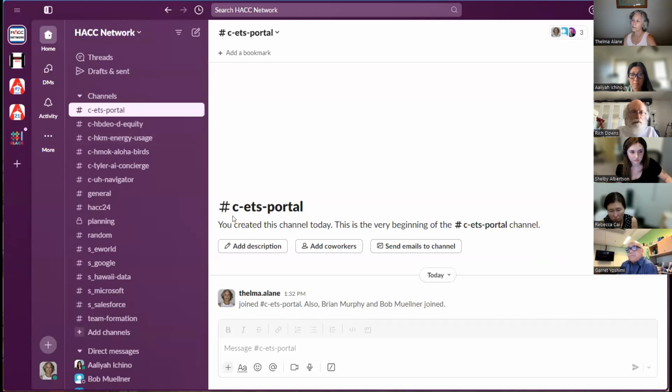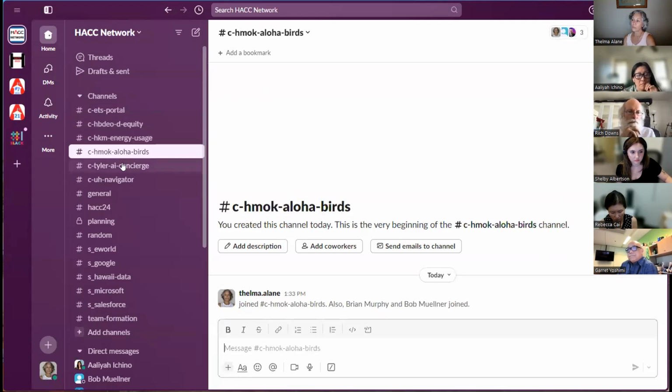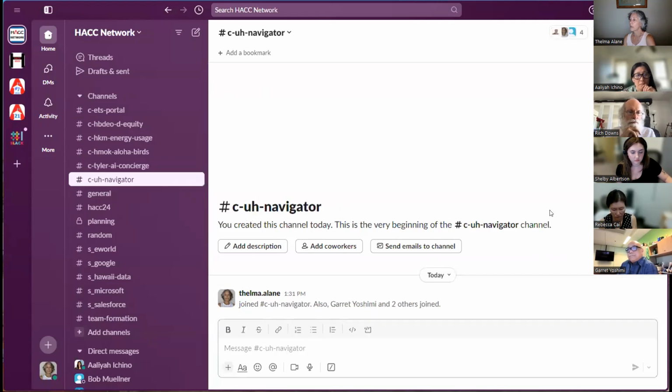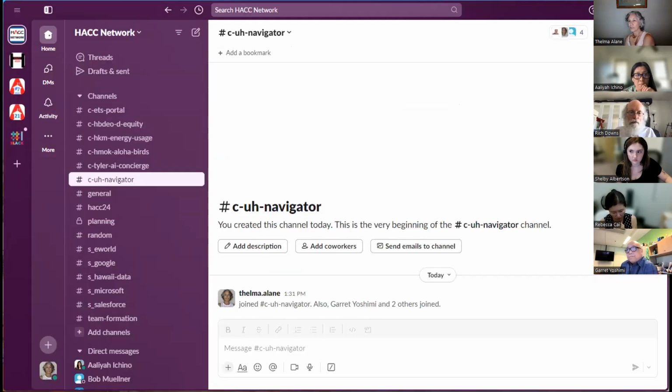But what I want to point out here is I have the portal set up for each of you. So once you guys join, I'll add you to this. These are open. You can join on your own. And if you already had been in here, I added you. For example, Garrett's already been added in here. Bob and Brian Murphy, Bob Mueller, Molnar joined because I'm trying to encourage people to use Salesforce for this challenge. They're collaborating with UH on that. I put these in here now so that you guys can connect to them. Anybody can connect to them now because they're open, but there's no details here yet.